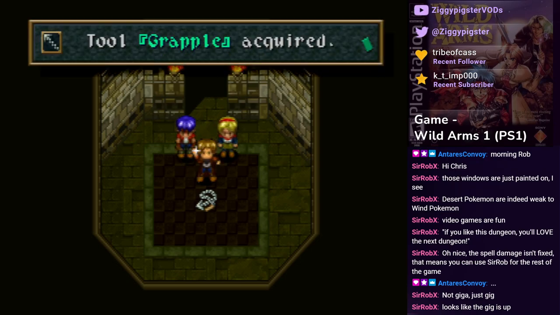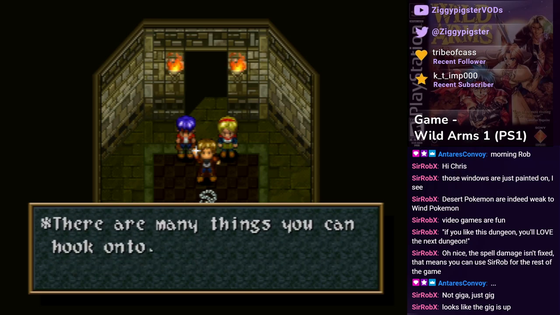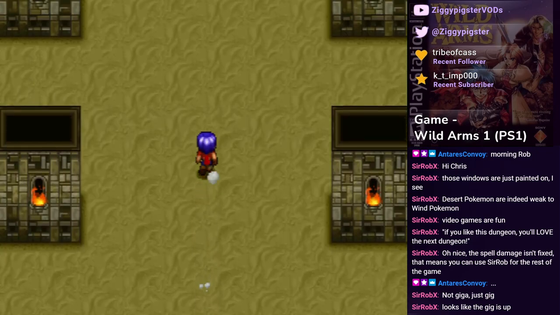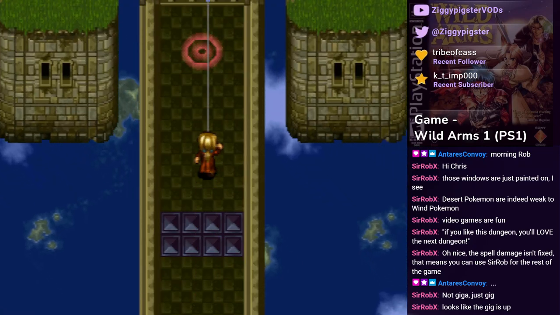We finally got the grappling hook. Tool grapple acquired. Grappling hook could be used to transport Hunter to a distant point. Many things you could hook onto, give it a try. So I wonder if I should take the time to backtrack to all the grappling hook places, because there were a lot that we came across that I couldn't do anything with.